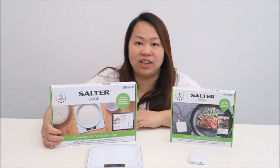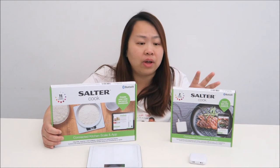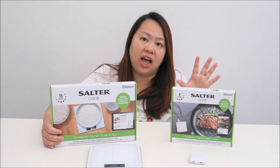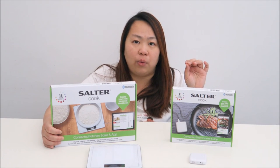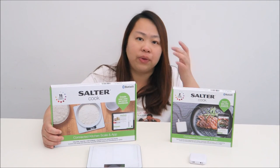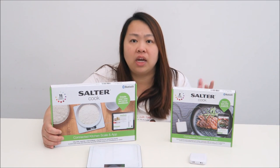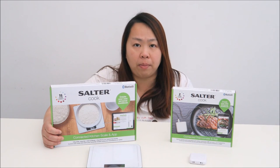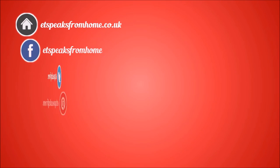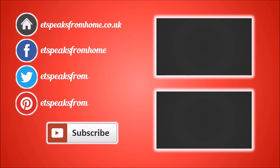As you can see, these kitchen gadgets are very easy to use. Using the app, I absolutely love it — it's so simple, gives you all the details, lets you add your own recipe easily, and tells you when to stop the oven and what the temperature is. Using these two gadgets has been an absolutely great experience for me. If you have any questions, pop by my comment page and let me know, and I'll get back to you as soon as possible. Bye for now!